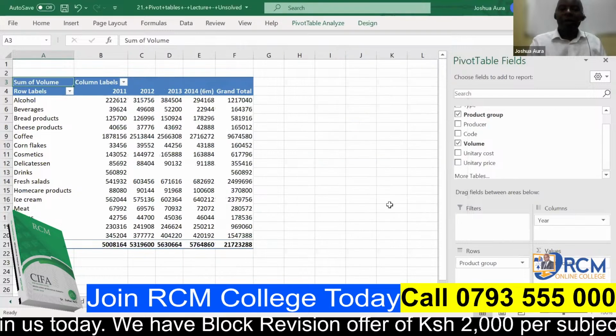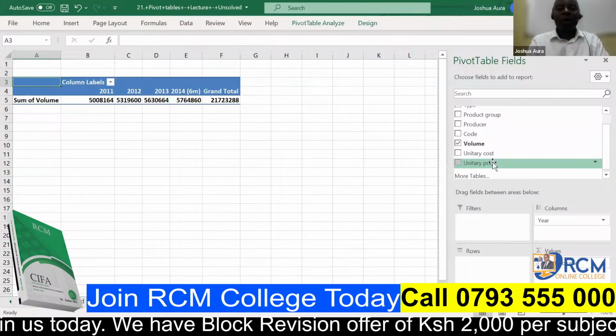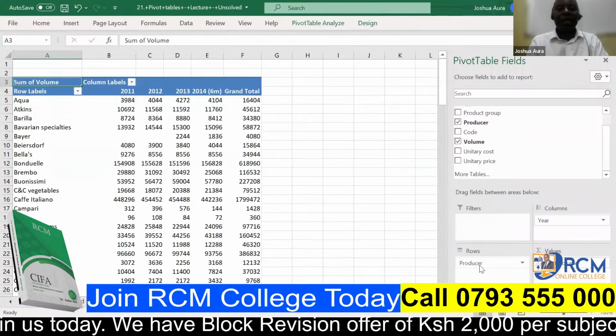So you say okay, now you'll be able to see your parameters there, right? And then remember that this particular thing called pivot table is very, very dynamic. Like somebody would want, for example, if I remove this, I would want in this case here, for example, to see my suppliers with the time. If I put producer there, you see, these are my suppliers now.